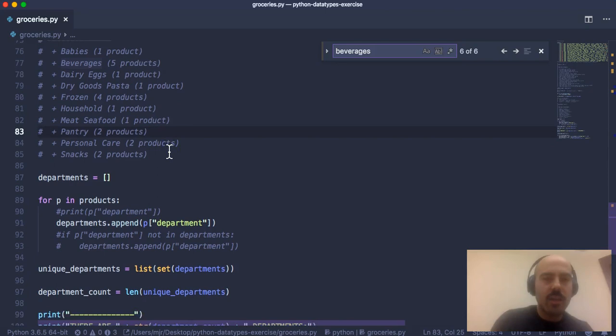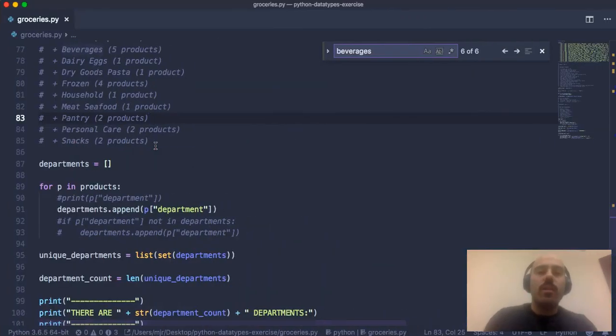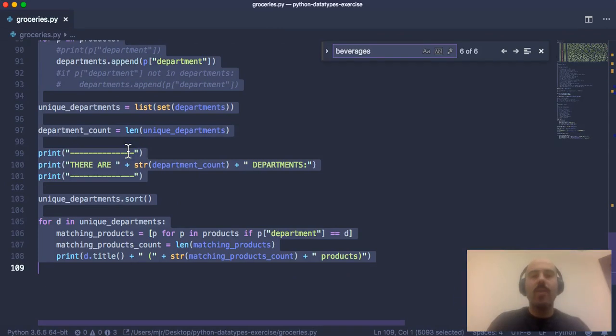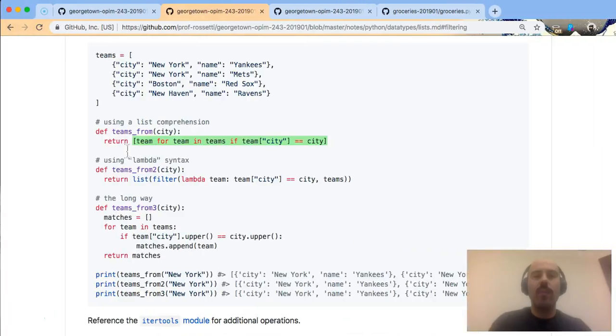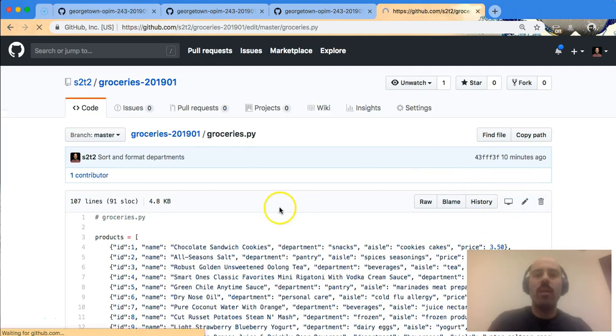Okay, so we checked our output. It's looking like we want it to do, except the final part of this project will be to conditionally say whether this is a single product or multiple products. So let's do that last, but we just did something really significant. We identified how many products were matching each department. So you guessed it, I'd like to take this time to commit our code or save some version. So I'll copy and paste my code back into our remote project repository.